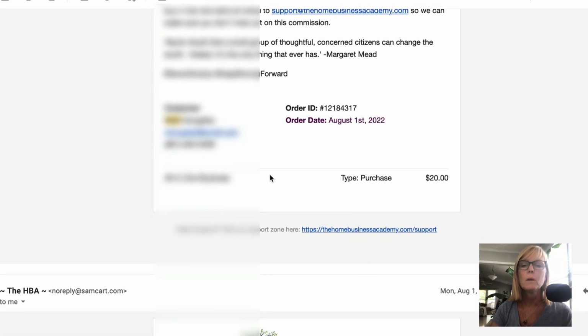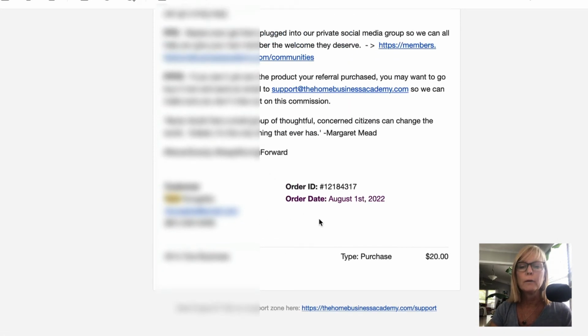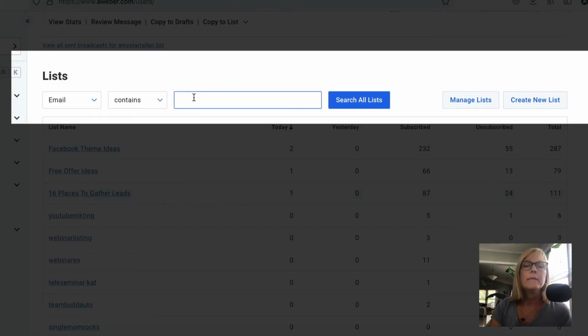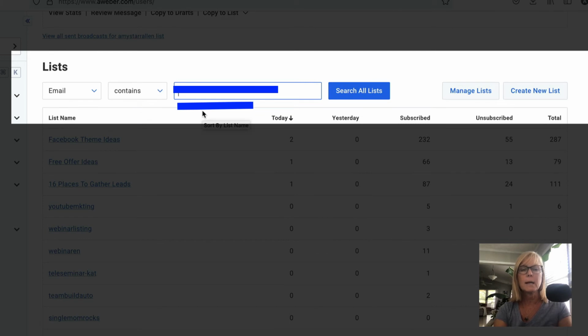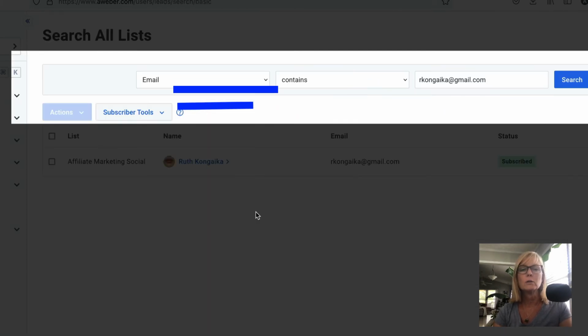So I just come down to where the person's contact information is. Again, I'm not going to show you their contact information out of respect for the person, but I just basically copy their email address. And then I come into Aweber under my lists and I paste their email address in here and I click search all lists.